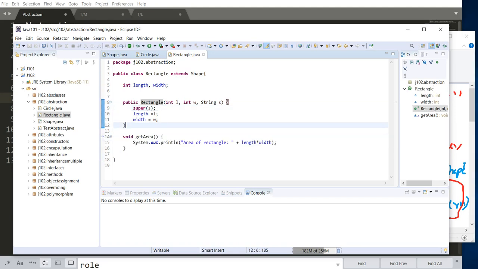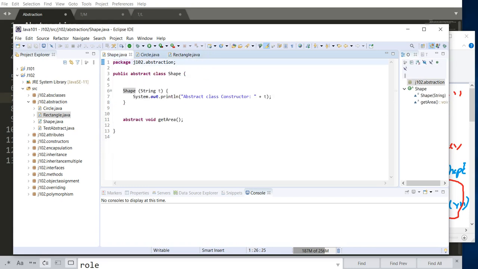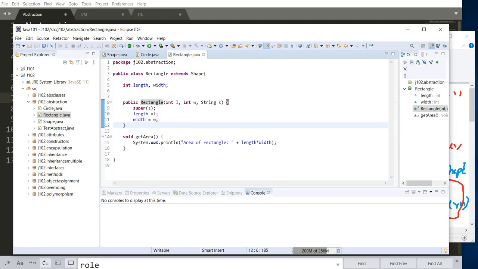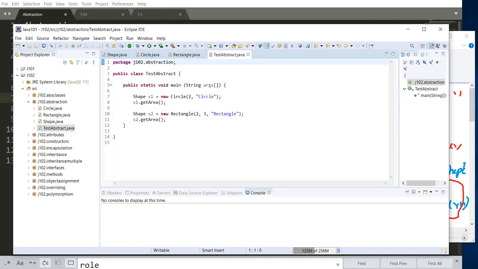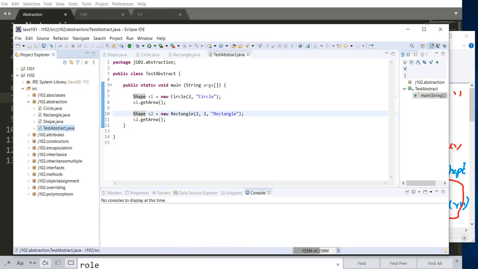So that means we are not implementing it here. We are hiding this implementation, and the implementation is actually completed over here. And then I am going to test the Abstract.java class, and you can see that I have created one instance of Circle, but my reference is a Shape, and I have another instance of a Rectangle. The reference is also Shape, and then let's run it.